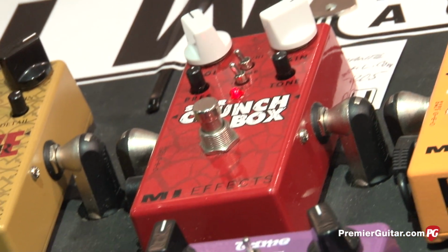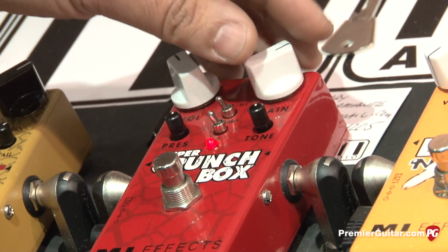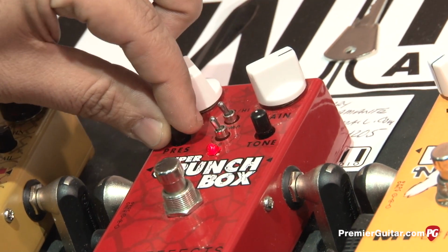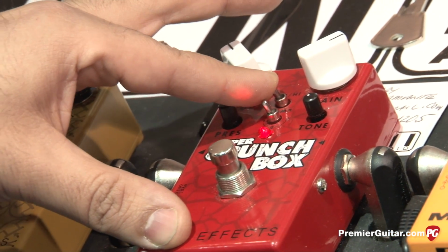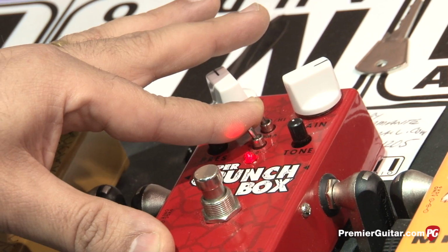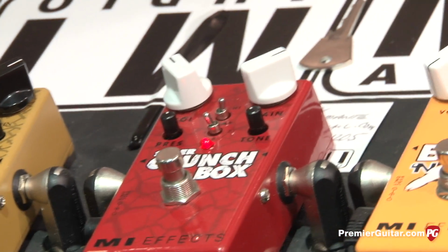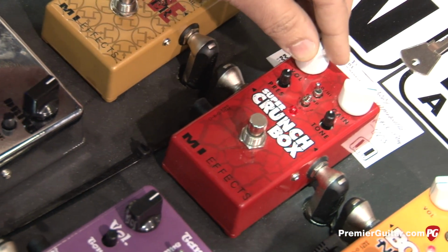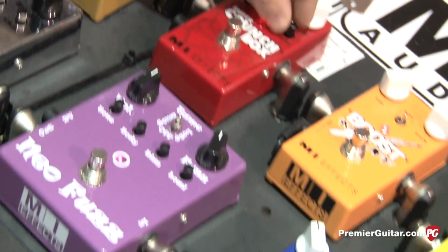So we'll just have a quick listen to that one. So I'll show you now the lower gain mode on that. Really nice dynamics, very sensitive to your picking. You can also choose a different clipper if you want a little bit more gain. And also very powerful tone controls as well.